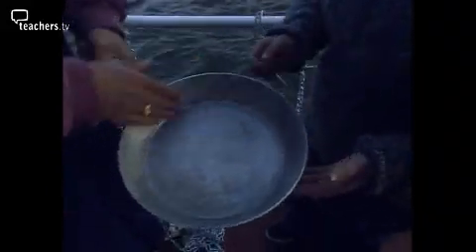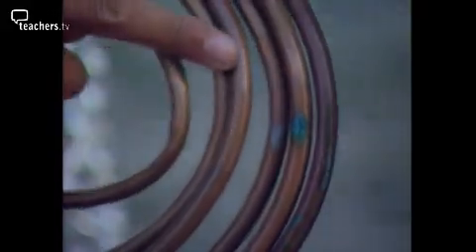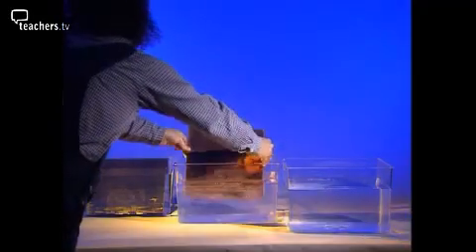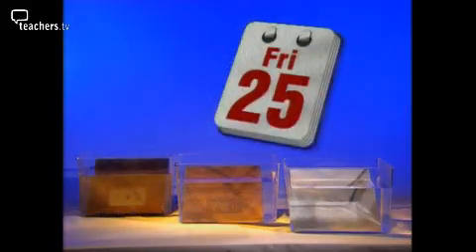The aluminium pan looks much duller. The copper has started to go slightly green in places. The steel bike chain looks as rusty as expected. Of the five metals, steel, copper and aluminium are the ones which have reacted. A more controlled investigation of these three metals has been set up in the lab — a patch of clear sticky tape is attached to monitor any change, and they're placed in salt water and inspected four days later.